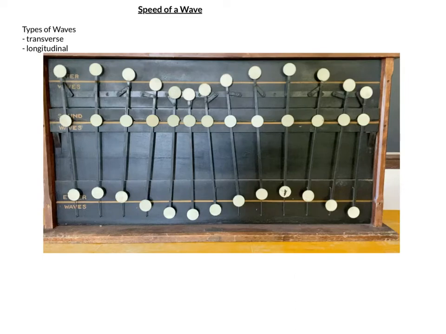And I have here a class demo I like to use. It's a very old machine, and you'll hear how squeaky it is, but that's part of the charm of this thing. So in the back of this box, there is a handle that you can crank, and this is what happens when we do that.